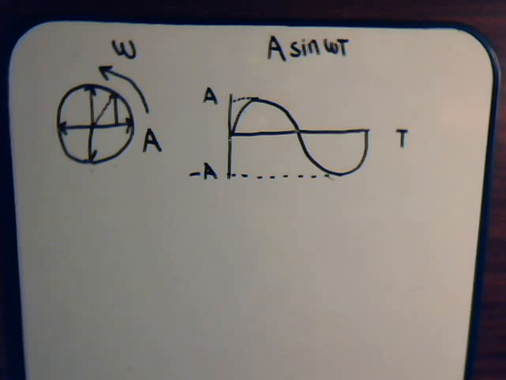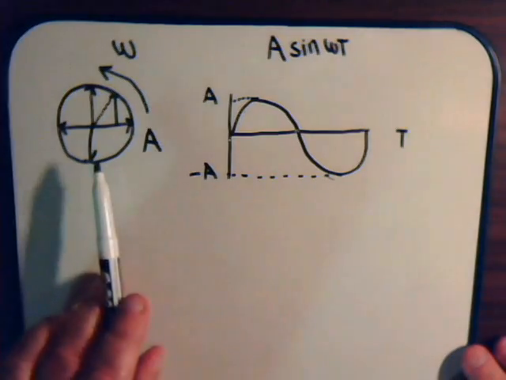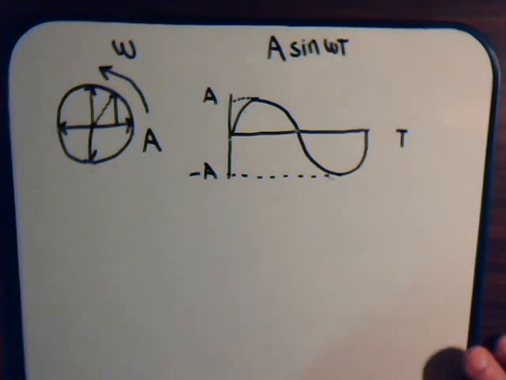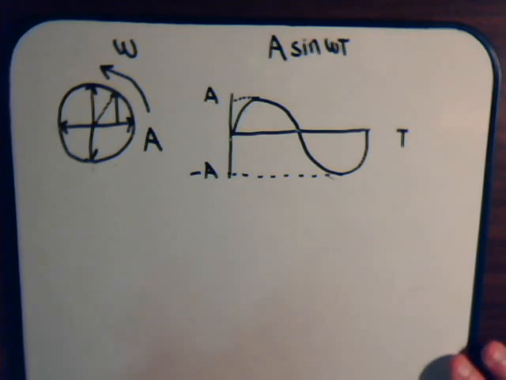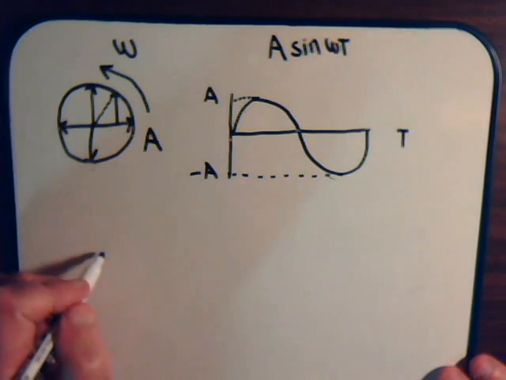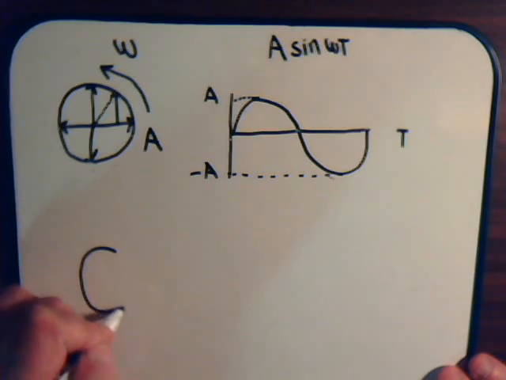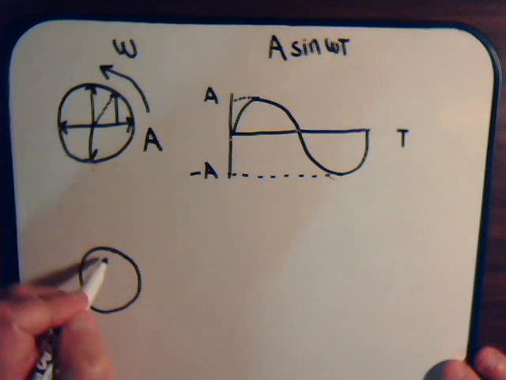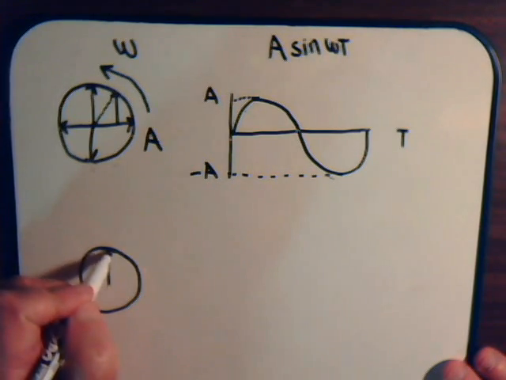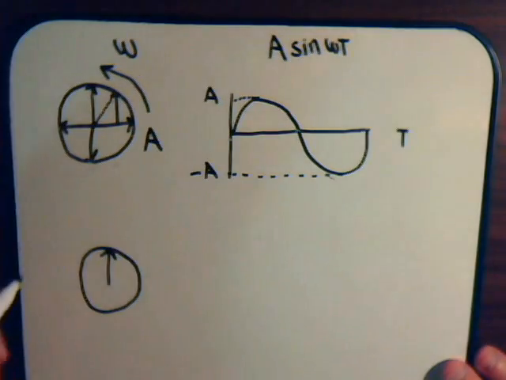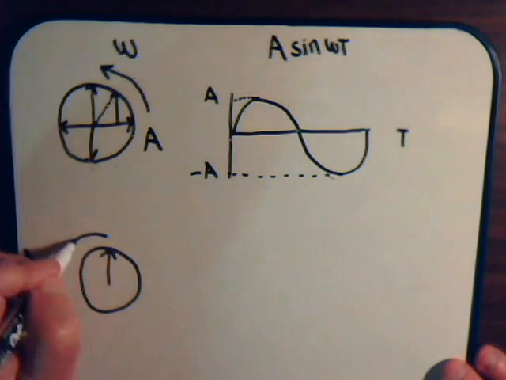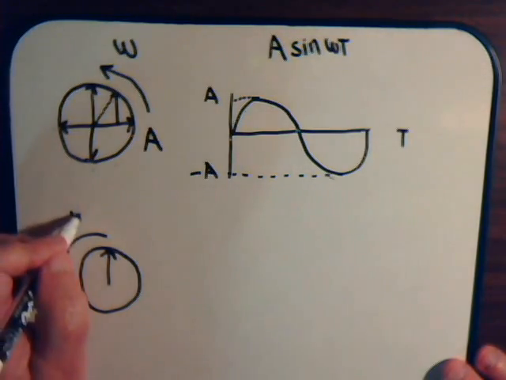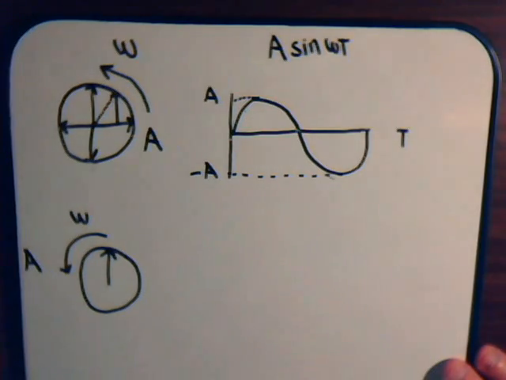So we see how a rotating vector like this is called a phasor. So this would be like a phasor representation of a sine wave. And we could also use a phasor to designate a cosine wave. In that situation, instead of starting here, we can start at t equals 0 up here. And again, it has a magnitude of A, and it sweeps around the circle counterclockwise at an angular velocity omega.